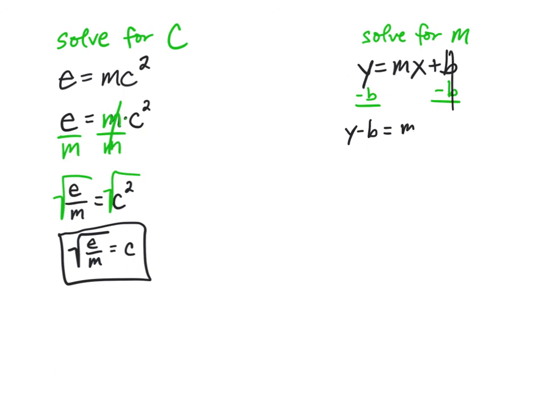Bring down the mx, which is m times x. So how do I get m by itself? I divide by x to cancel out the times by x, and I divide by x over there. How do I divide y minus b divided by x? I have no idea since I don't have those numbers, so I am just done. The formula, if I would solve for slope, is y minus b over x.